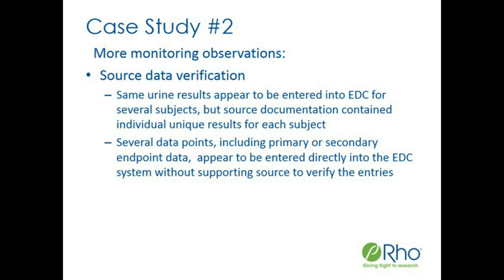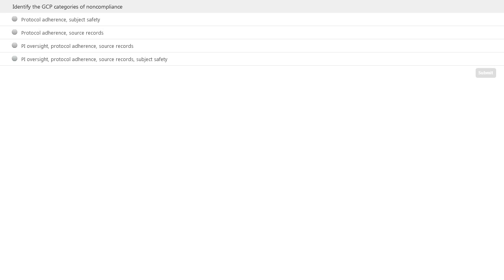And so some of the questions initially are, why aren't they being captured? Is it because their innate medical records at the site don't capture these? Do they even have source document templates? Or is this brand new study coordinator not getting the oversight and support she needs from the staff?